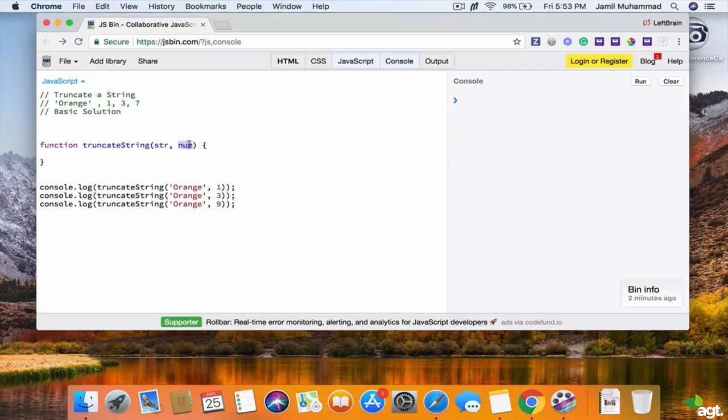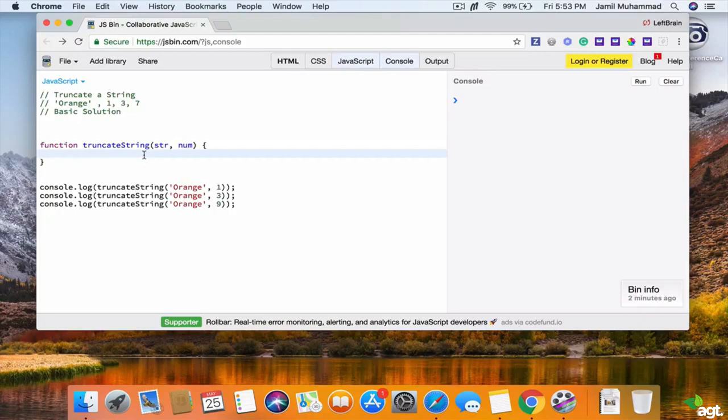Return the truncated string with a ending. So keep note that we will be inserting 3 dots to the end, and that will add to the string length. However, if the given maximum string length num is less than or equal to 3, then the addition of the 3 dots does not add to the string length in determining the truncated string.